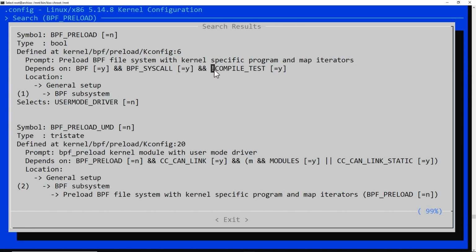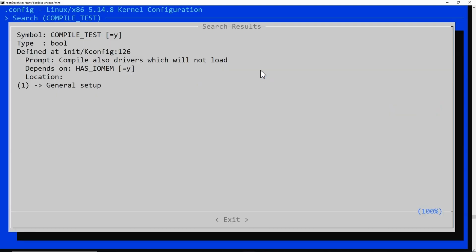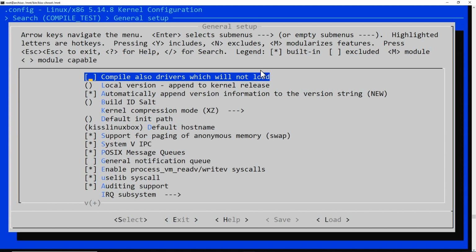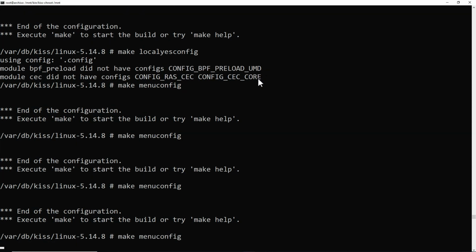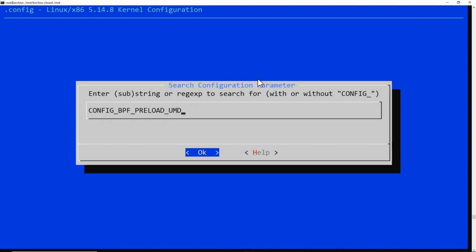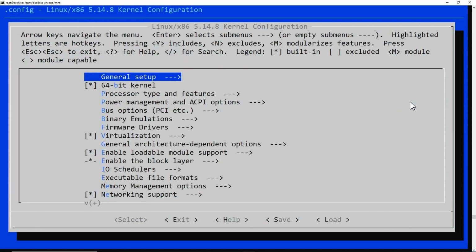That means not here. Let me see if that's a no. Maybe this is a no. Let me go back and see. Maybe that's what it is. So BPF preload.